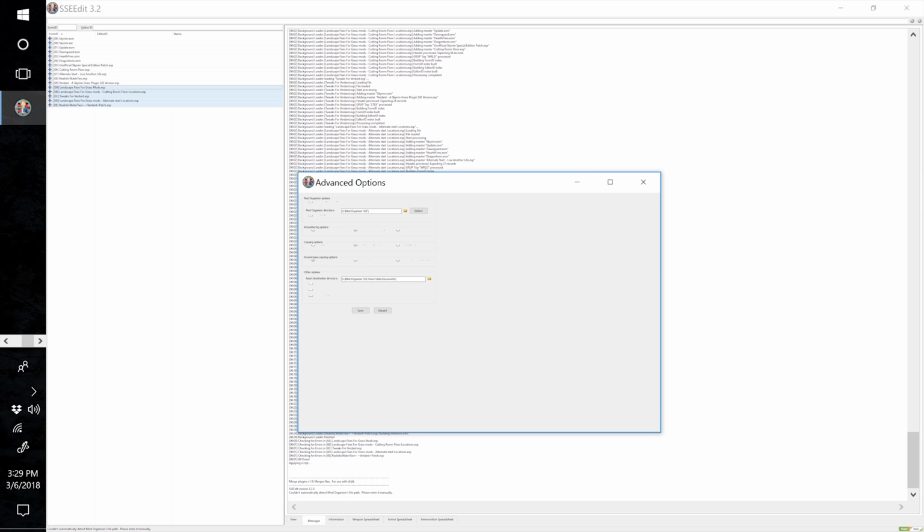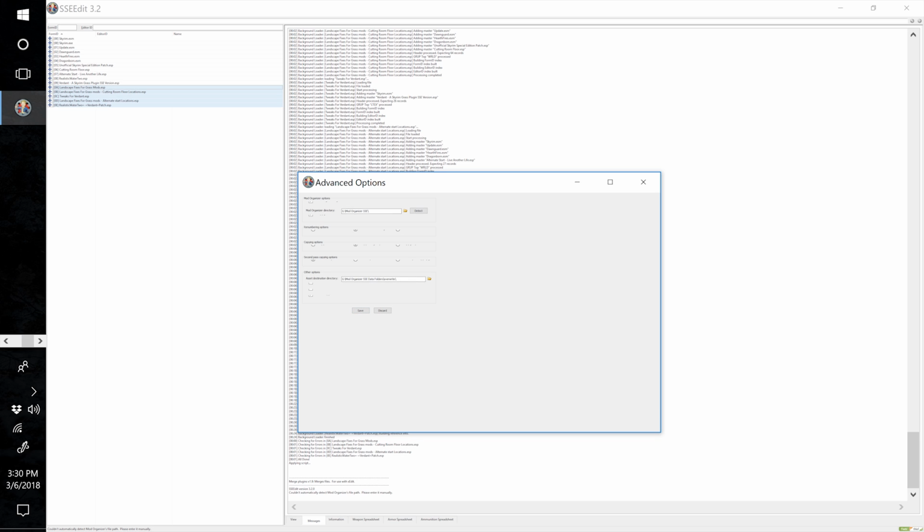If you need to figure out where your overwrite folder is, or if you don't have it installed correctly, or if you have no idea where it is, pause the video now, go figure out where the data is being stored for Mod Organizer and where your overwrite folder is, and come back here and redo this and select it in the Asset Destination Directory section of this options pane.